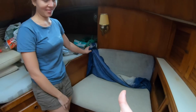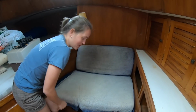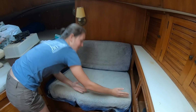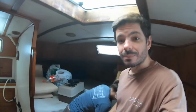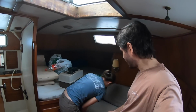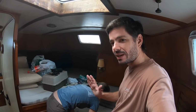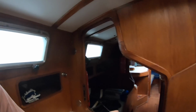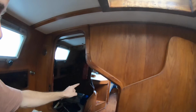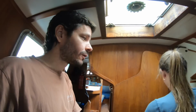This is pretty good. The day we have a baby, we can put something in front here, and here can be the nest. Yeah, actually, this boat is perfect for kids because the kid will start here and make his way forward. When he grows up a little bit, that's going to be his next bed, and then he goes to his big bed in front, but we're going to get there later. Let's just show the bathroom first.